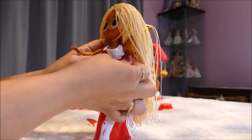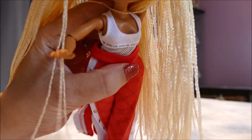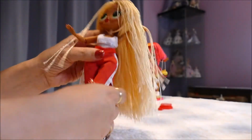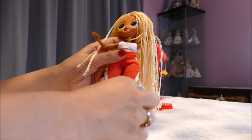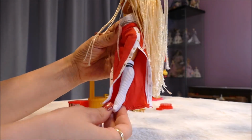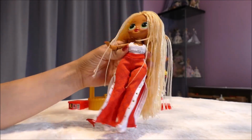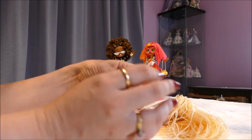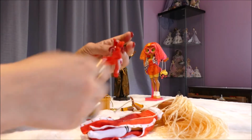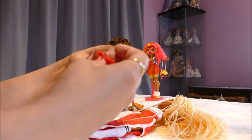And the pants are a little bit big around the waistline, in that if you bring it up close here, you can kind of see the start of her undies, but while it's looking front on, it doesn't matter too much. Going to the side with the pants with the flare, you can see her socks. Going full on there. Cool. Then let's try this little jacket. I'm assuming it's held by Velcro at the back. Cool. We have a little arm. Now, is that to go over her arms or under?